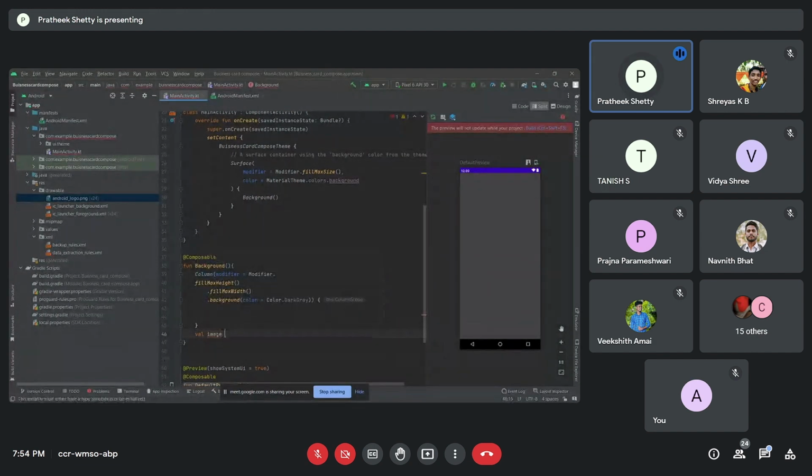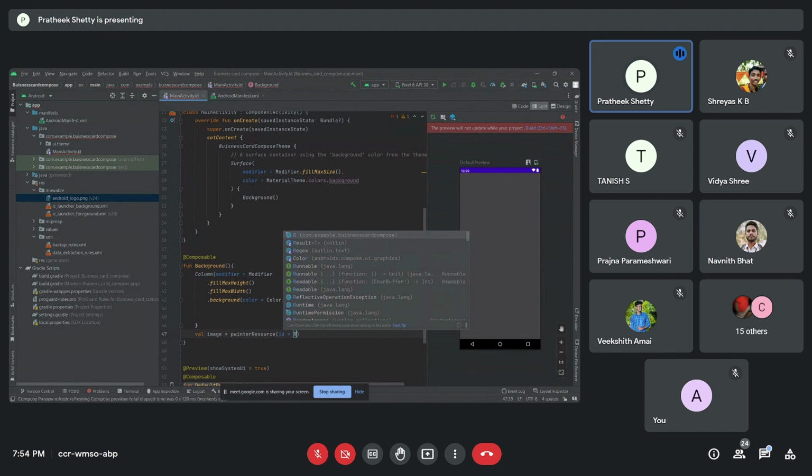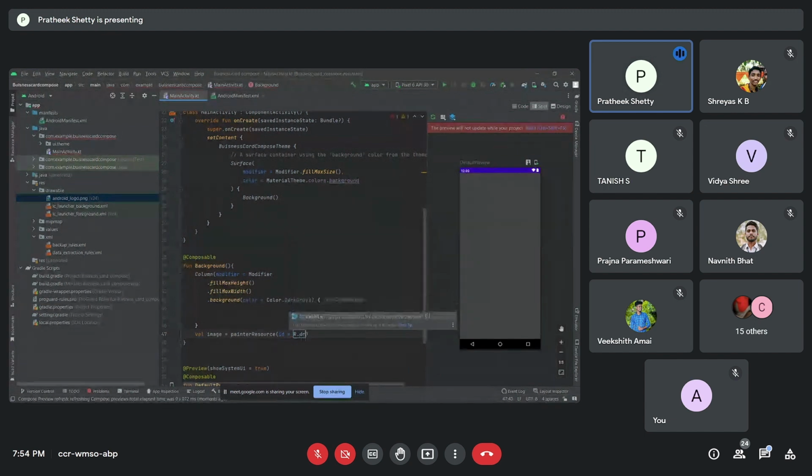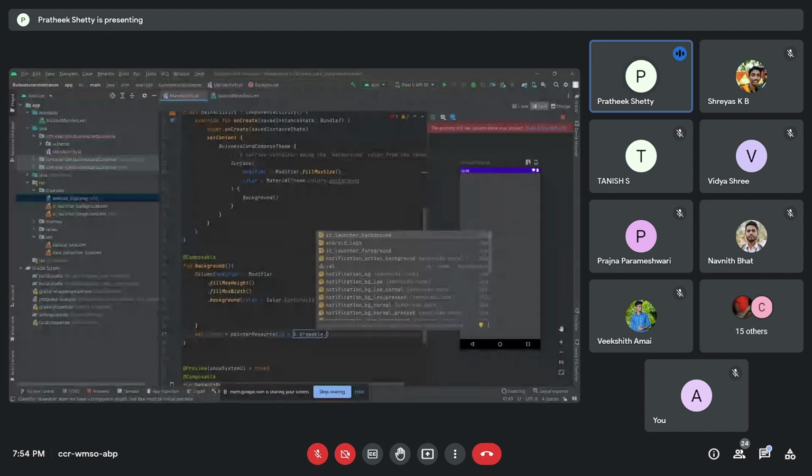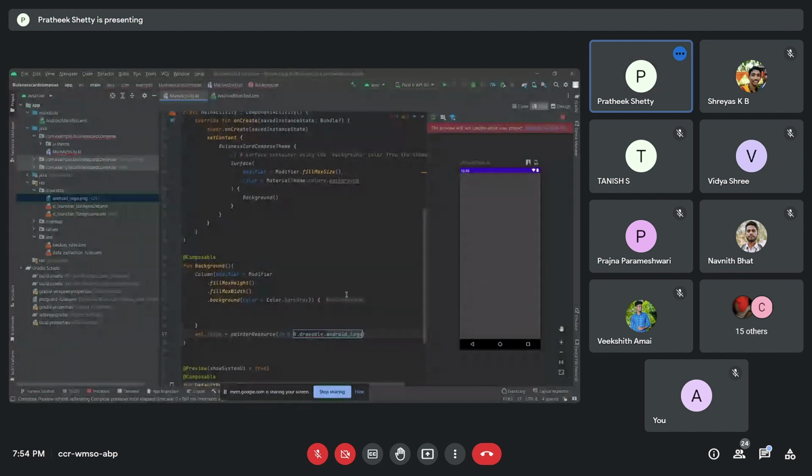If you want to use a particular image in the application, you need to use one function, which is painterResource. painterResource takes the particular image from the drawable as an ID. So we give R, which means resource, from the drawable, and in Android we have the Android logo. So done, we call this painterResource to access our image.